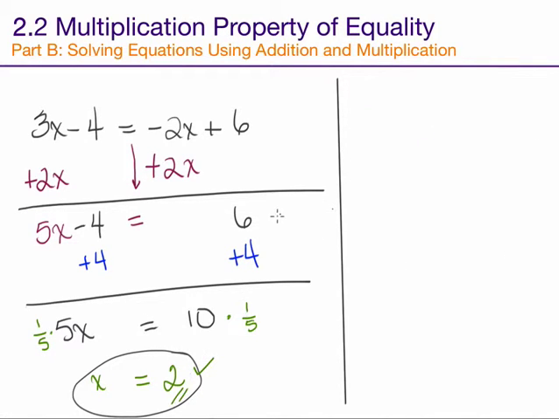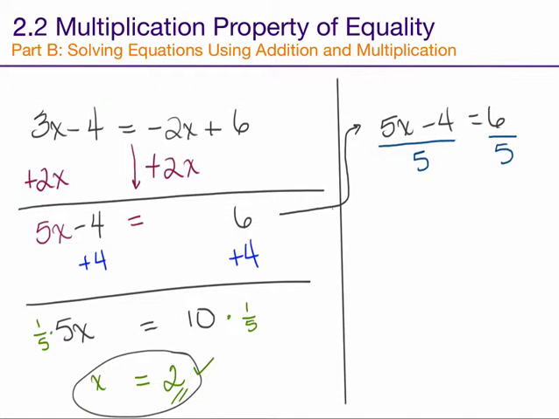I want to take a look again at this step right here. 5x minus 4 equals 6. I see this error so often, it really is worth talking about. The temptation for a lot of people is to divide by 5 because it feels like that's what's in the way of getting the x by itself. Now at this point, this is a legal move. Dividing both sides of an equation by the same number is fine. It's what you do next that's really important.